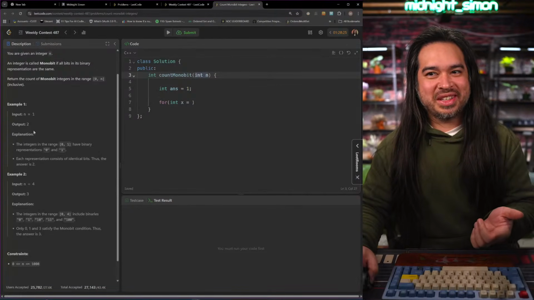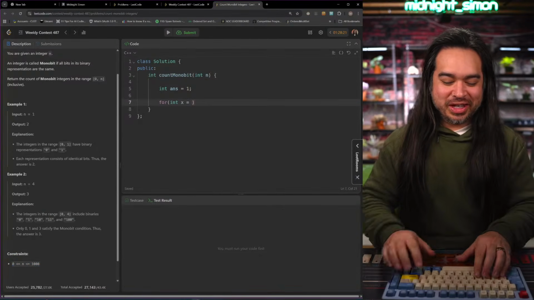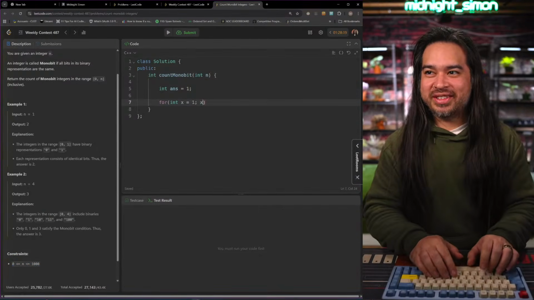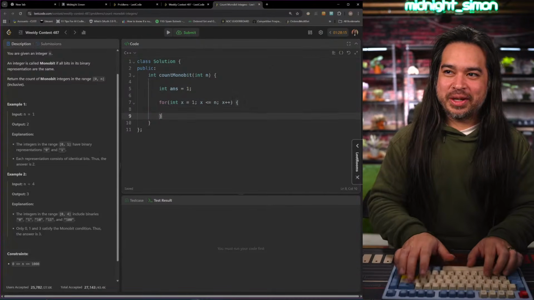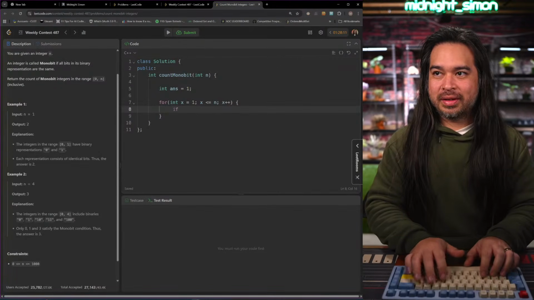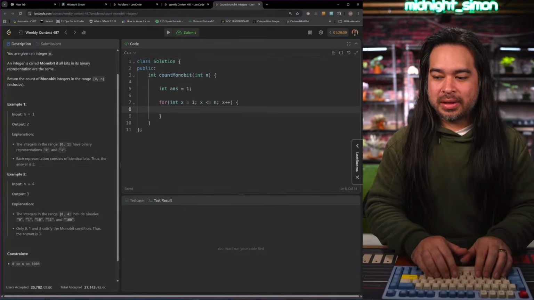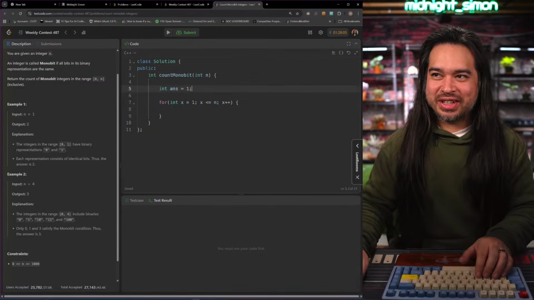But since the constraints are so small, I'm not even going to try and do all that math. I'm just going to go kind of weird. Should I actually check if they're all bits, or should I check?